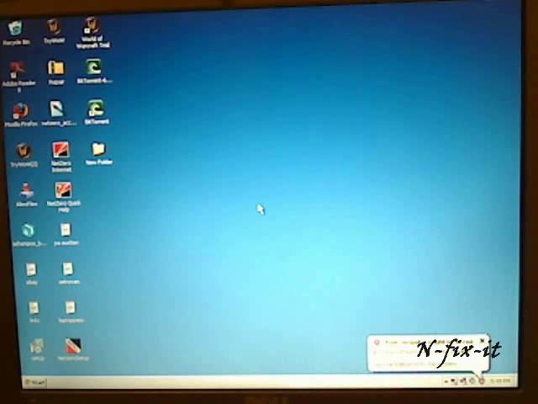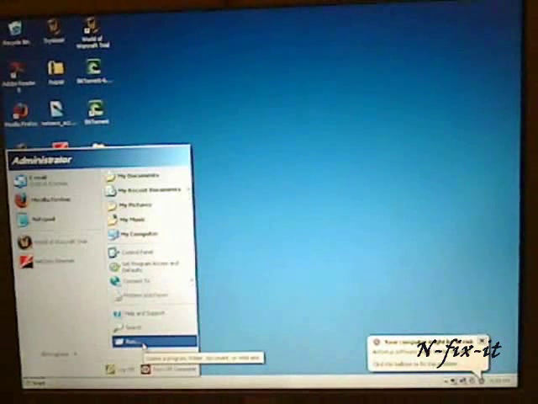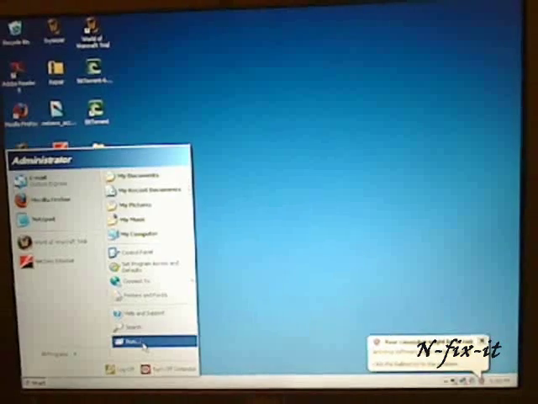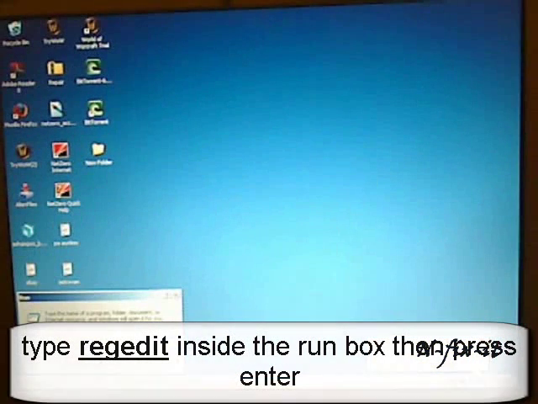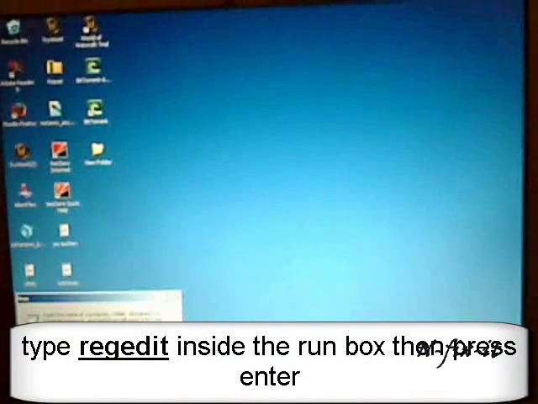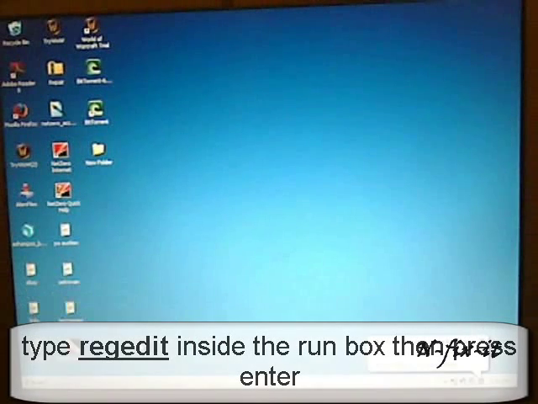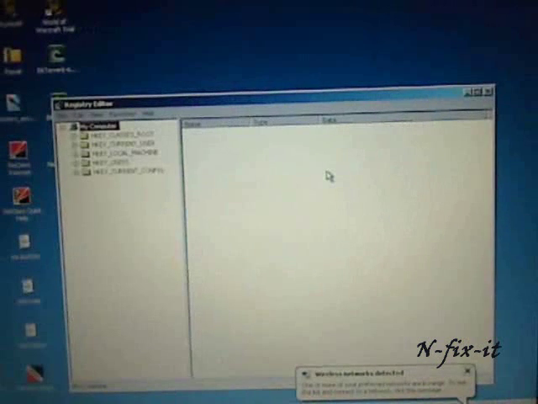Okay, now to get to the Windows Registry Editor, you'll click on the Start button. Then you'll select Run, and inside the Run box, type regedit. Now once the Windows Registry Editor opens up, you want to search for that file. But one thing I'm going to tell you to do, and this goes for anybody, especially if you're not really sure, the Windows Registry plays a big part of Windows operating correctly or operating at all.